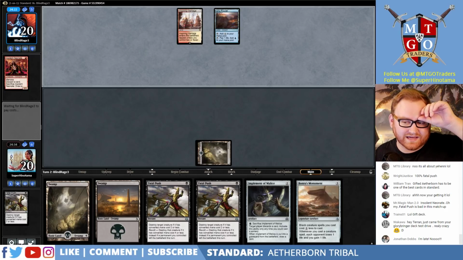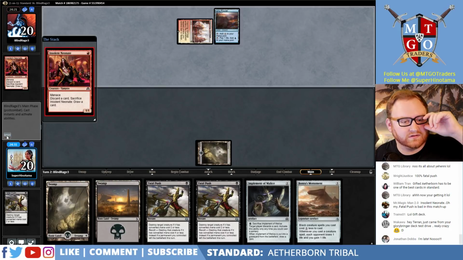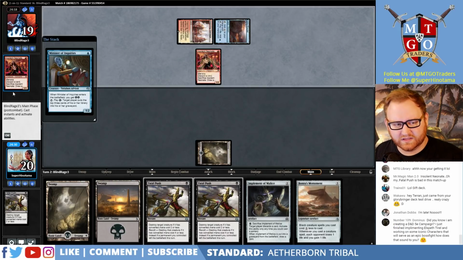Although he did let it die. He didn't use Insolent Neonate's effect. No, he did. Sorry, no, he's recasting it. Oh, that's weird. Apparently, he didn't want to do the Insolent Neonate effect.